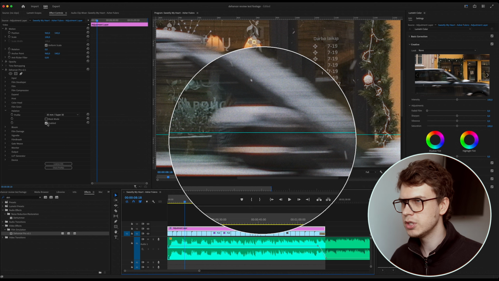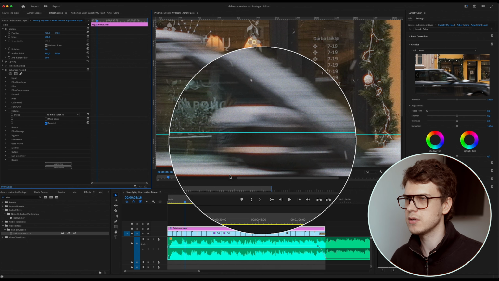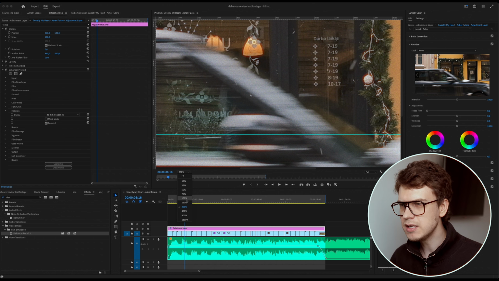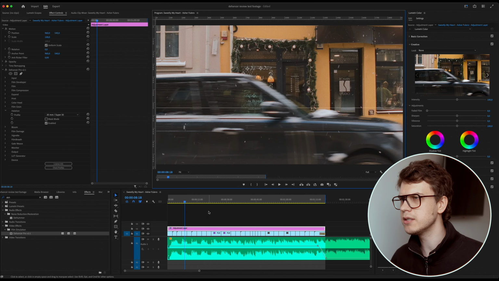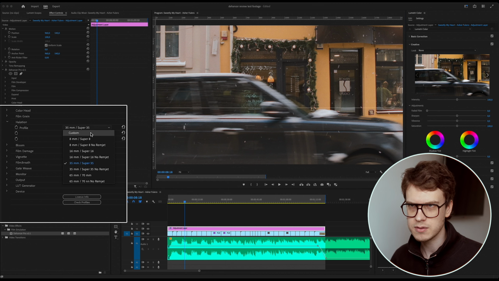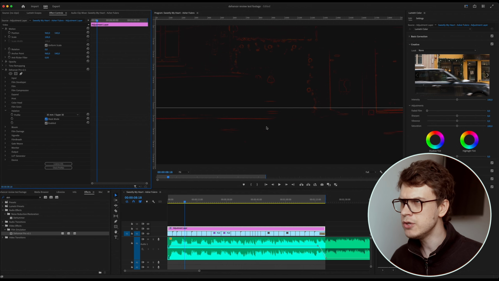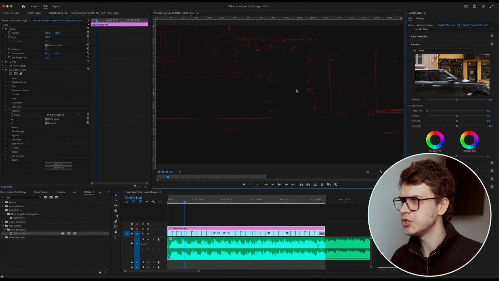just look at the car's mirror. I will turn halation off and disappeared like the red chromatic aberrations that was here, and it gives that a little subtle touch of vintage footage. You can see it here where the lights, and here everywhere where is some whites you will find halation. And here on this section you can choose the size of the halation, and to demonstrate you better I will enable the mask, and you can see where is now halation applied.